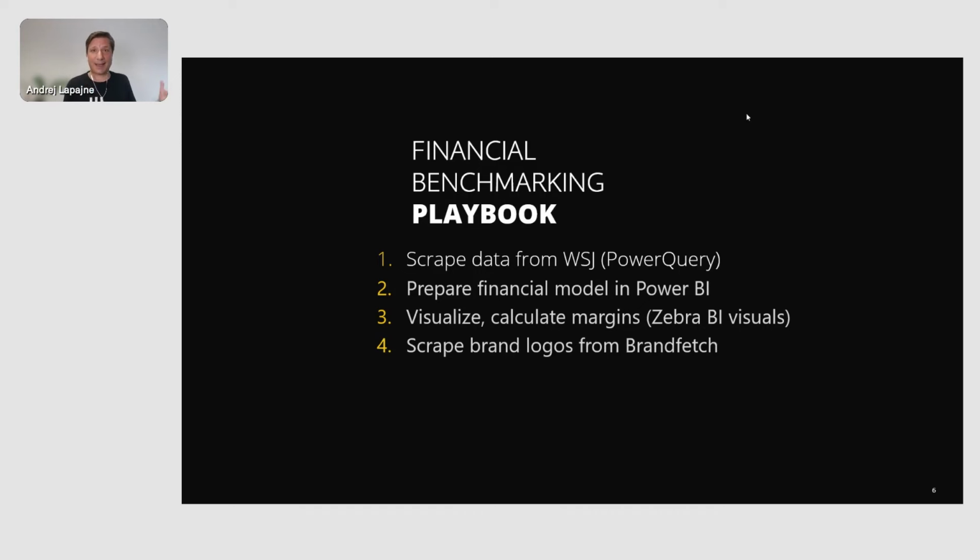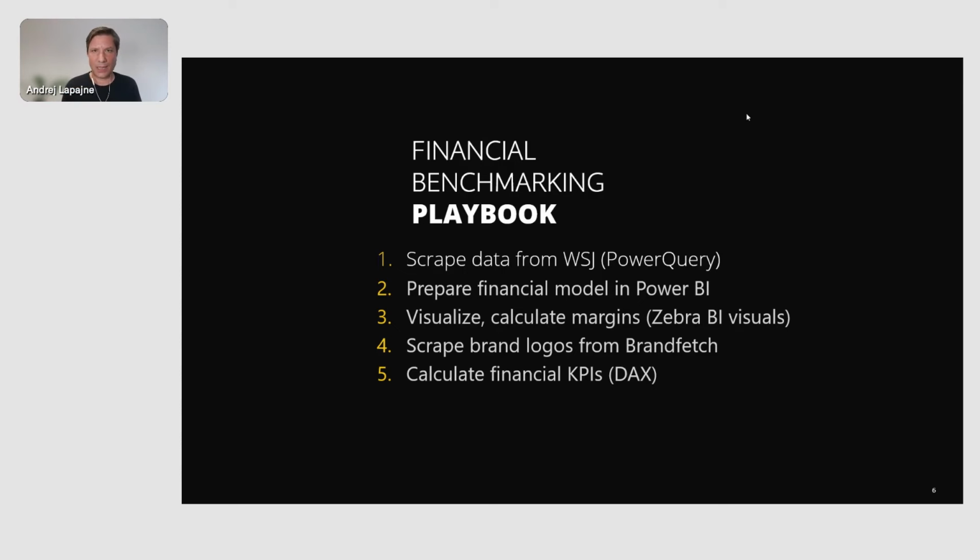Then next, we again web scraped the brand logos, with a little trick to change the logo in the report, from the website called Brandfetch, where you can get images of the logos. So that was the next step. Then we put this all together and started calculating the financial KPIs, right? And we have everything like net debt and working capital and so on.